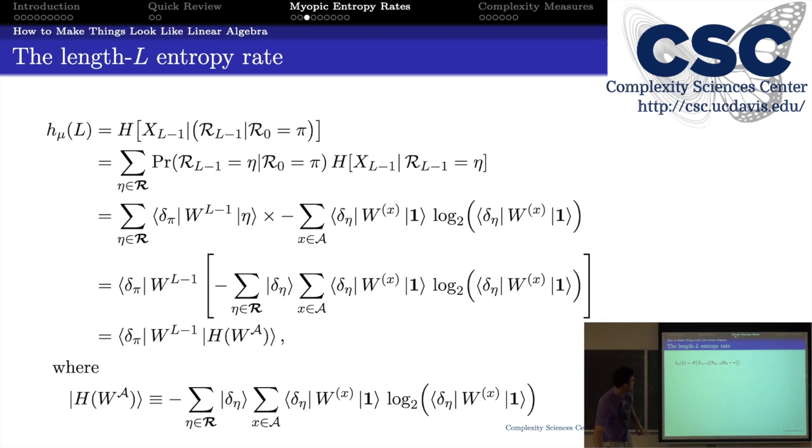All right, so we talked about getting here. And this is how to make things look like linear algebra. So this doesn't look like linear algebra, and I'm going to try to make it look like linear algebra, because then we can do linear algebra, and that's easy, kind of. So when we're saying the entropy of this thing given this stuff, one thing we can do is sum over all of the mixed states. Then, if you're given these things, what's the probability that you're in a particular mixed state? And then given that you're in a particular mixed state, what's the entropy of leaving that state, kind of thing, is this.